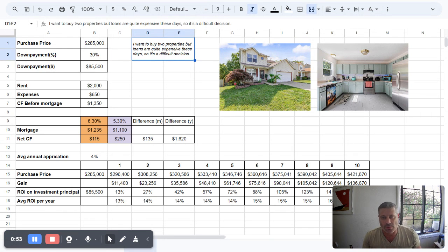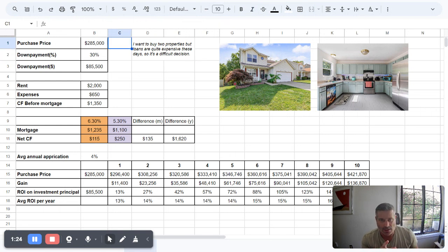Right now, first thing I want to ask you is, if we were not at the 6.3, 6.4, 6.5% interest rate, what would you consider a good interest rate to have in order to buy? So in other words, if you're saying the loans are quite expensive, well, let me ask you this. What does the rate need to be in order for you to say, you know what, interest rate is okay, I can definitely move forward, right? So I just want to kind of spark that question. Let's take an example and really dive into some understanding here about this whole concept.